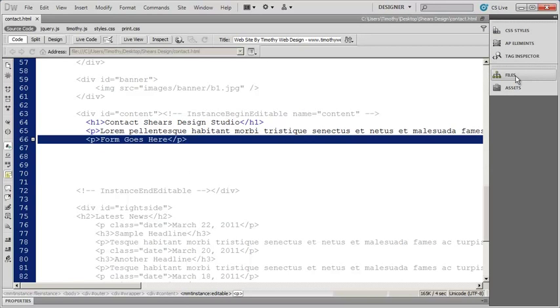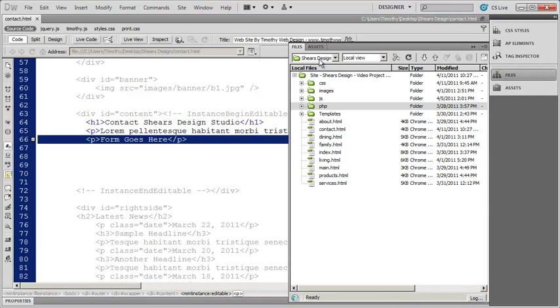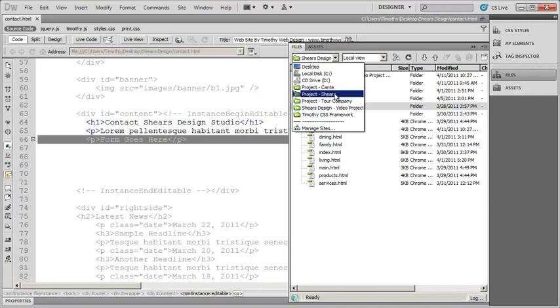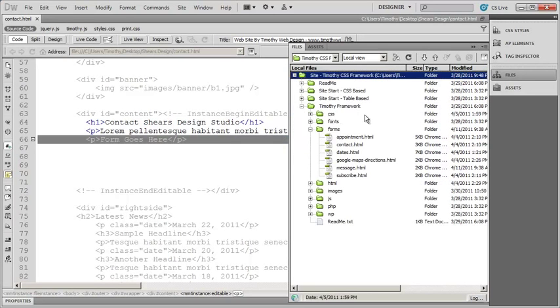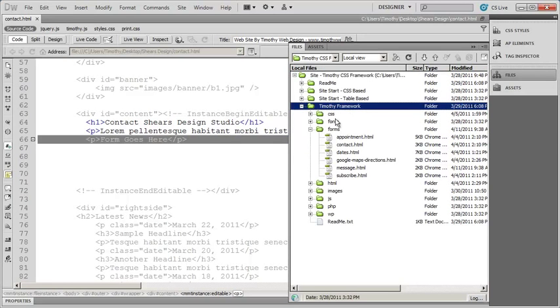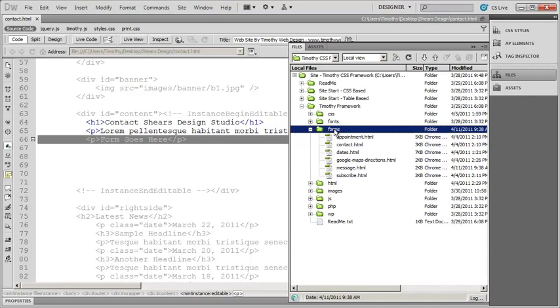Now, the next thing I'm going to do is go over to my framework. Again, you can download this from my website. Inside of the framework folder, you're going to see another folder called Forms. Inside of the Forms folder, I have a whole bunch of simple forms set up for you. In the case of this series, we're going to look at a couple different forms.